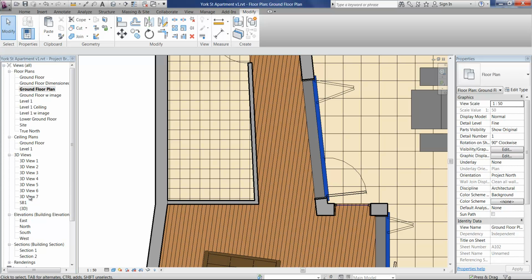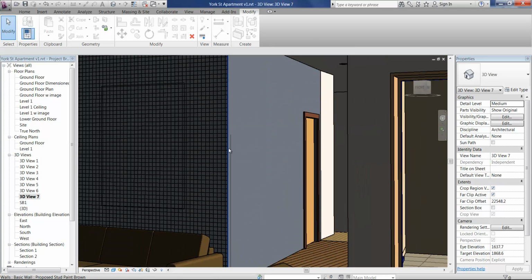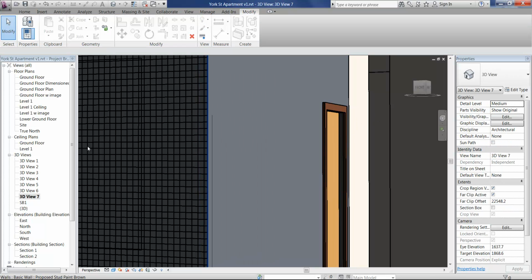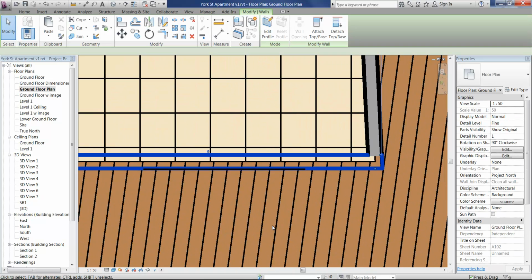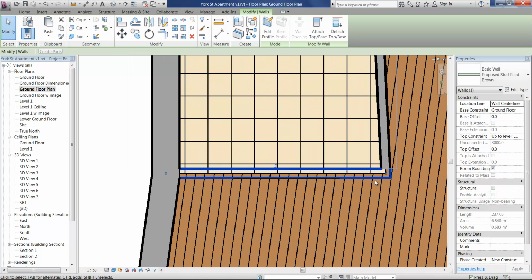And so finally now, if I go to the perspective view, I'll see the material, but unfortunately it's got the tile material on the living side. And I don't want that. I want that on the bathroom side. So back into plan. And you'll see if I select that wall, it's set to finish face interior. That's the way I drew it. But there's no problem changing that now to wall centerline. Okay, so notice how there, I've got the grips going through the middle. And that means if I flip the wall, it's going to flip over the middle, not over the outside. So I'll flip this wall now, and the tiles will be on the inside.